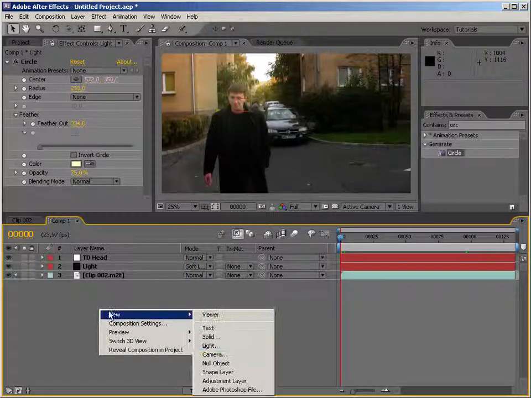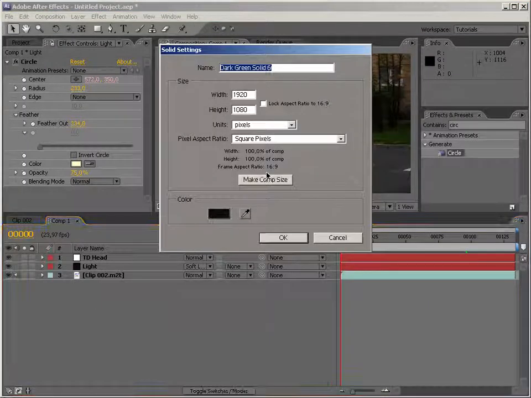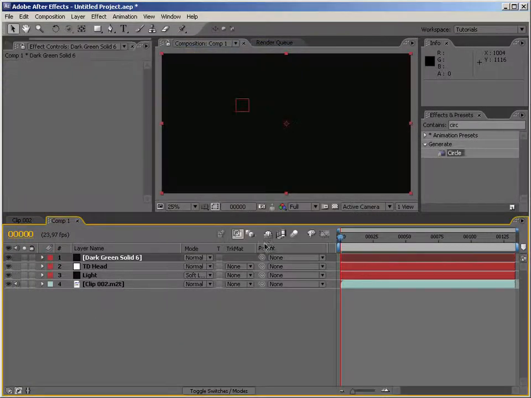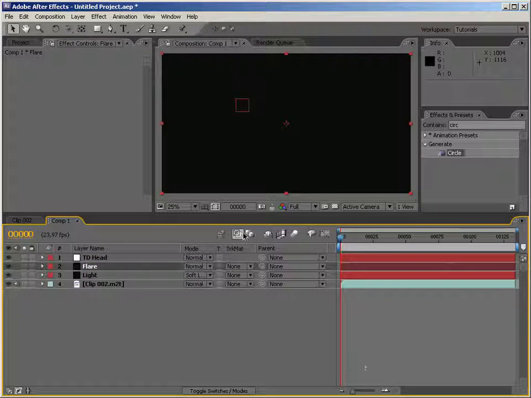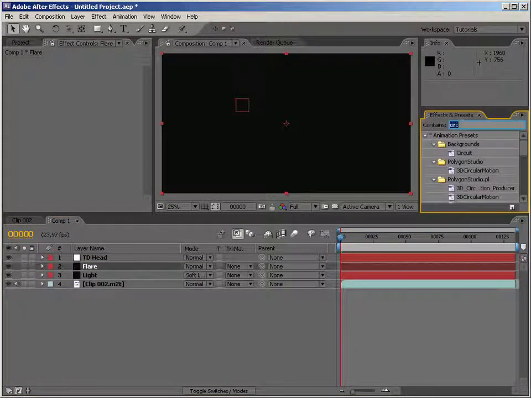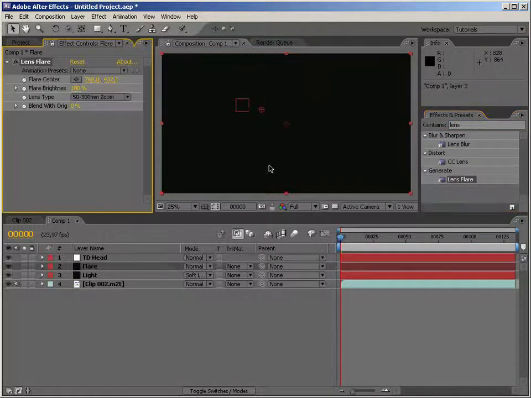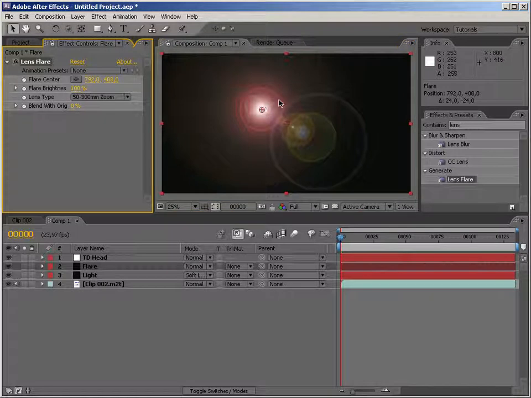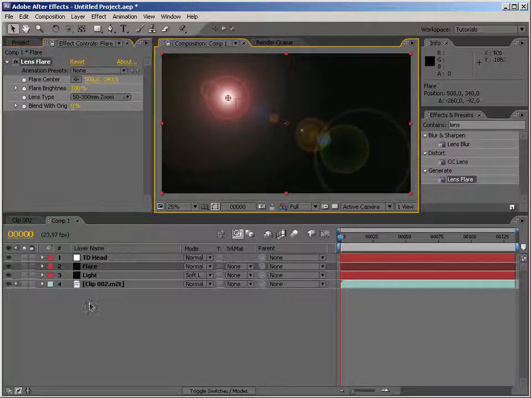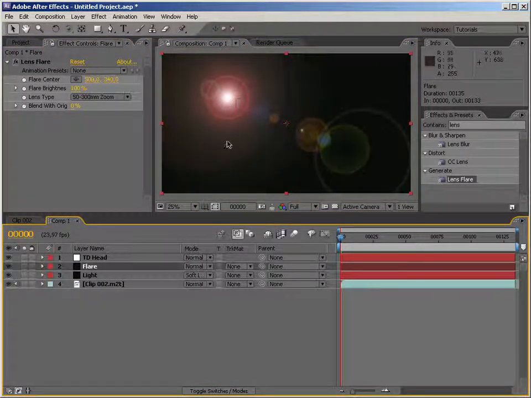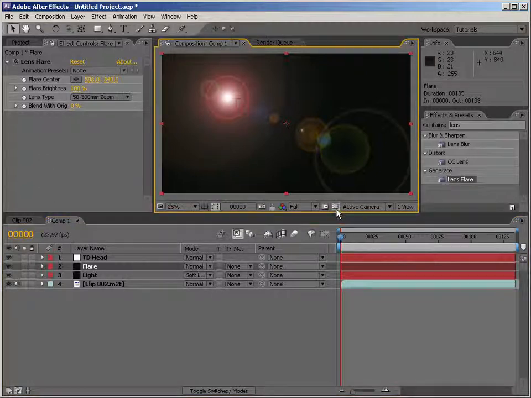there's one more thing that we can do, and we can create a lens flare. And I know lens flares have been used so many times that each time I see a lens flare, I get sick, literally. But we can make it work, really, believe me. So let's just call this layer a flare. And it is pretty important that this layer stays black. If you haven't used lens flare, which I think that you did actually, because everyone uses lens flares. But anyway, if you haven't, it is pretty important that this layer stays black, because lens flares on their own don't have any transparency, as you see.